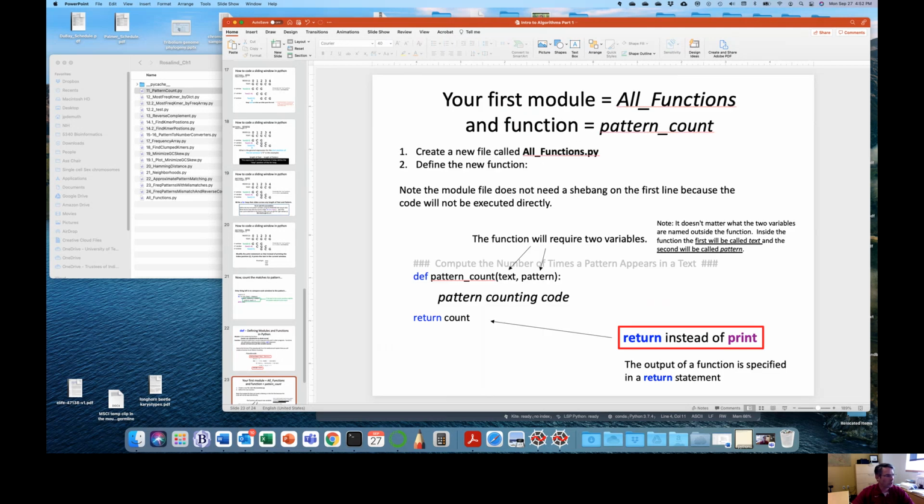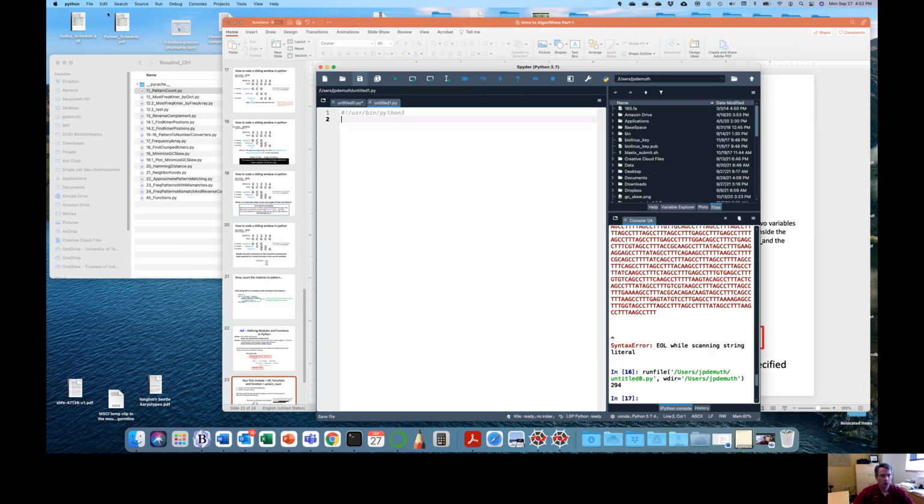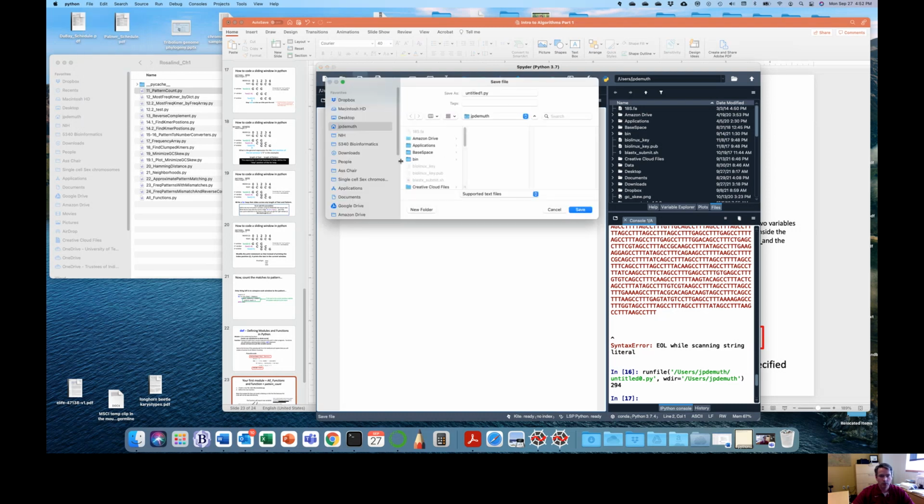So what we want to do, let's get back to Spyder here, is start a new file, and we're going to do File, Save As, and put this in our bin and call it all_functions. Okay.